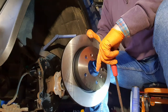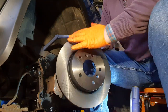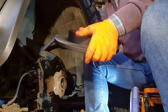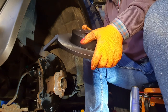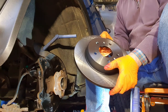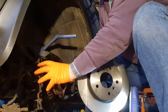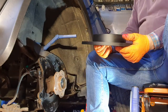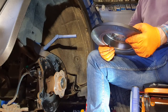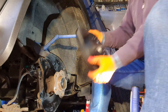Why so big? Well, it's not a ventilated disc, right? The bigger the surface area, the more the heat will spread out. If you have a small disc, we'd only need like a 450 millimeter disc on the back, but you'll have less surface area for the heat to dissipate. That's why this disc is so big, yet it's only using a small proportion, and the calipers are so far out. The Mini's front discs are not even that size, and yet there are better brakes on the Mini. I just thought I'd throw that piece of trivia in there.